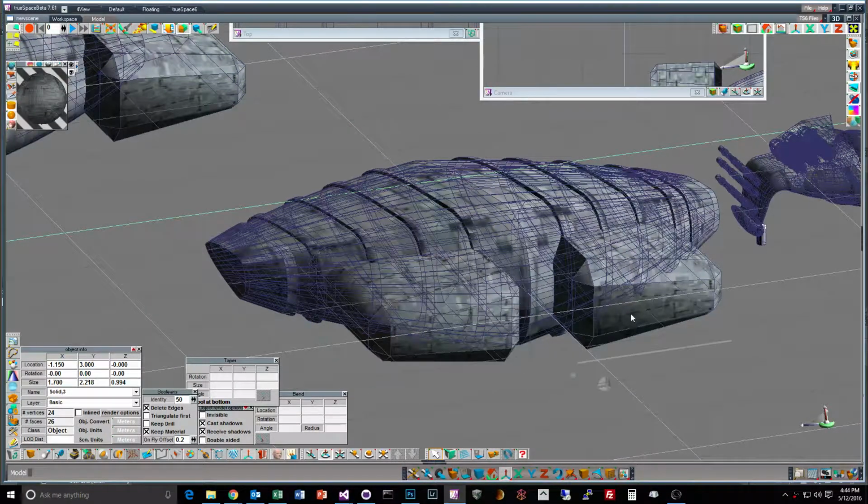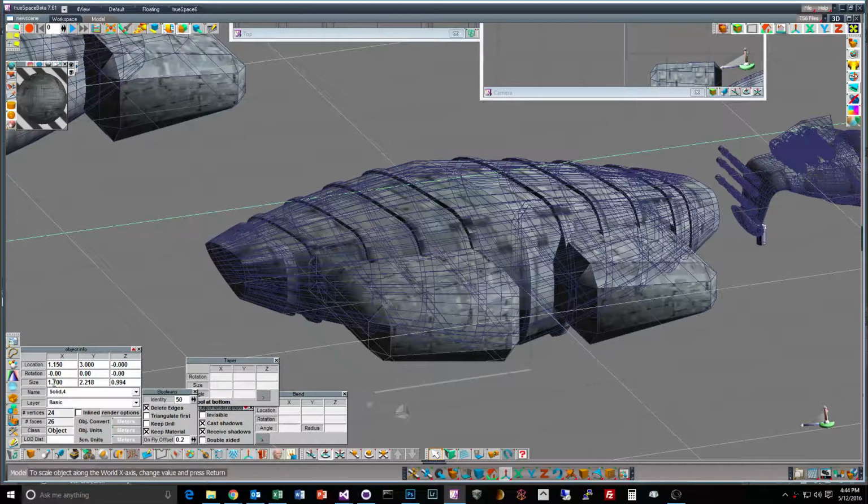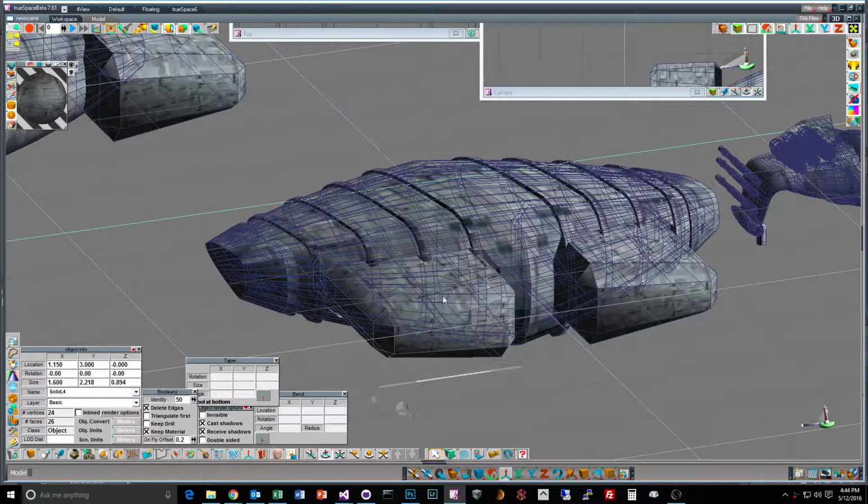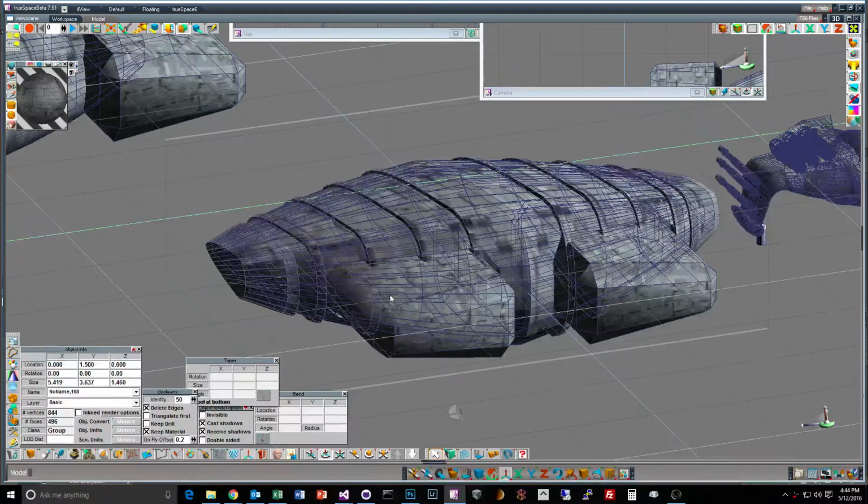Okay, and actually what I'm going to do is shrink these guys a little bit. I'm going to shrink them down 1 meter again, this one too, just so that I can cut a little bit more. Okay, let's see if this works.